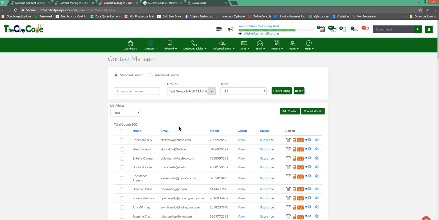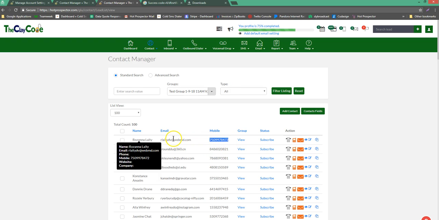So be advised that as far as your data goes, this software will recognize data based on phone numbers and emails. So let's just say you do another import of data a week from today, and Rosanna, whatever the name is, is imported again to the list that you put in next week using either the same phone number or the same email.